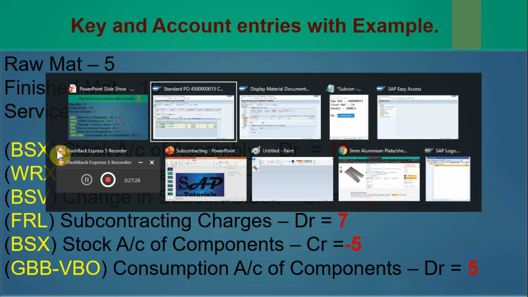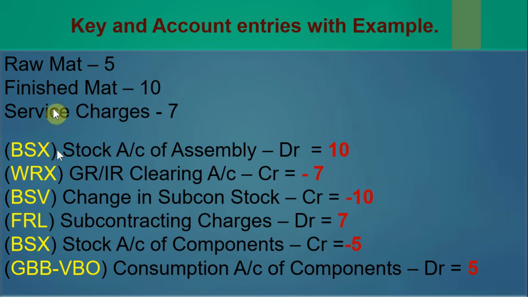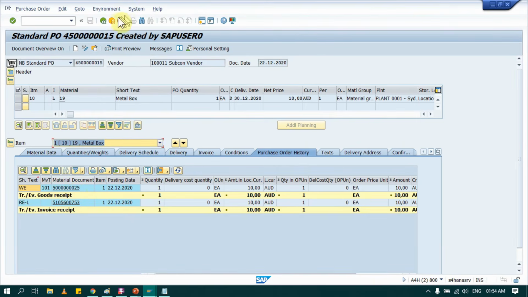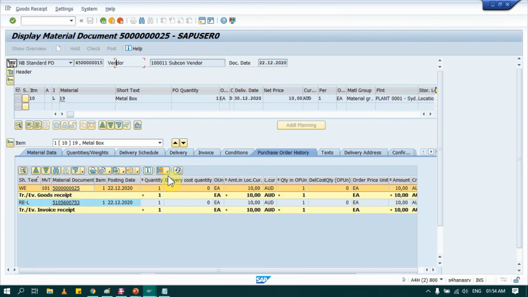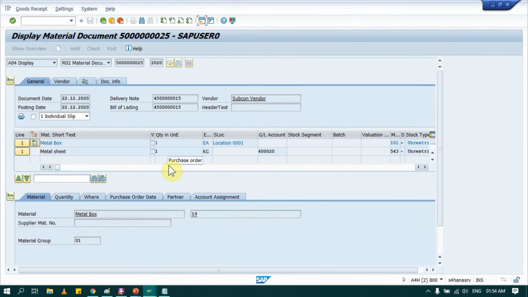Again, I will go into the system and open your recent GR, or you may just open the PO and click here and it will open. The system will directly show you that GR.